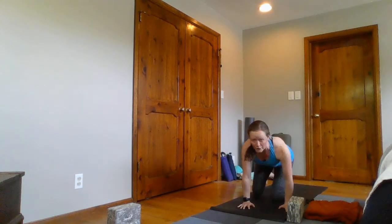And you can come all the way down to a seat and just check in, notice. You can be all the way down on your sitting bones if you want to. Notice how your wrists feel. You can make fists and rotate. Check them out and notice. And just be aware of if your wrists or if your first finger knuckle attached to your palm popped up.